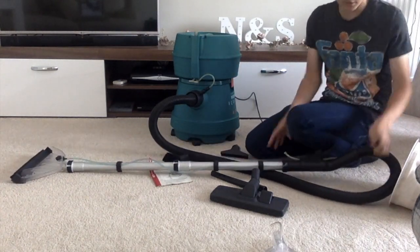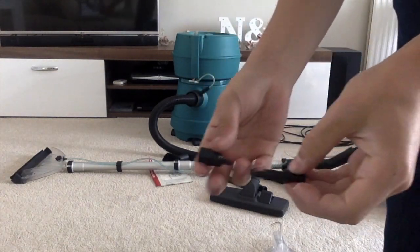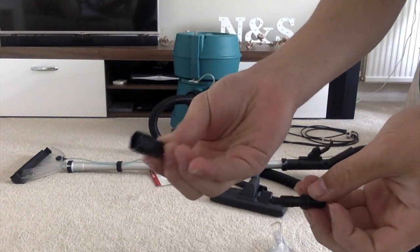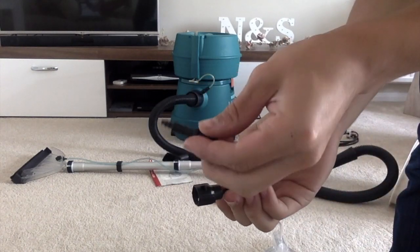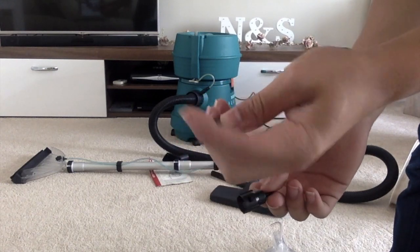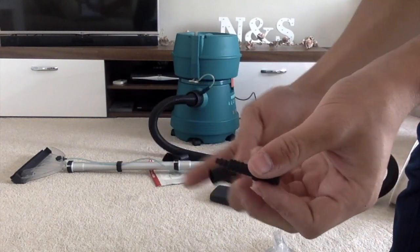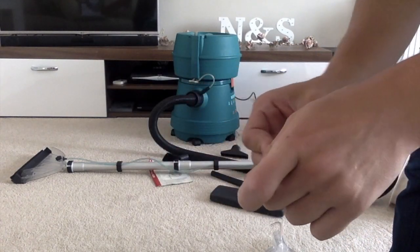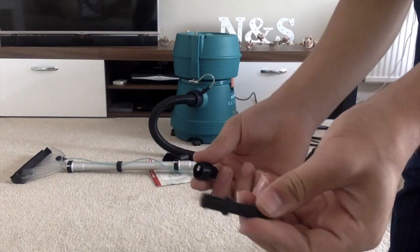Right, now we come on to my solution for fixing this, which is, I used to have a VAX 6151 SX thing, and current VAXs use this. That would go on the solution feed tube and that would go on the tool. Now what I did was I removed that from the feed on the tool and that from the main feed, and they sort of fit together like that, and then you push two things and it comes apart.